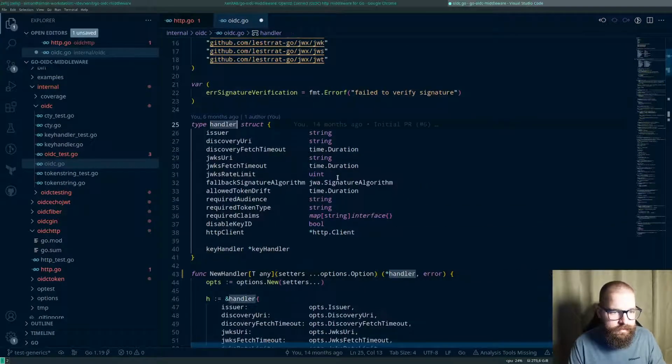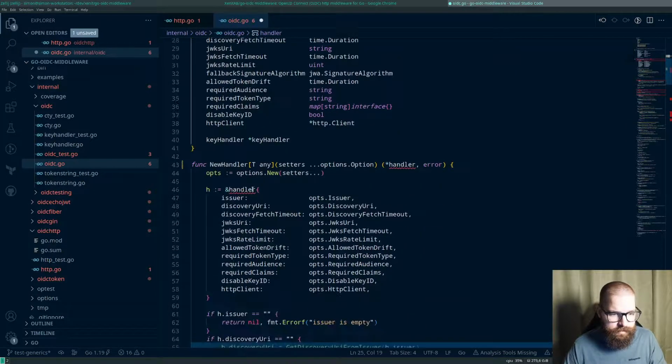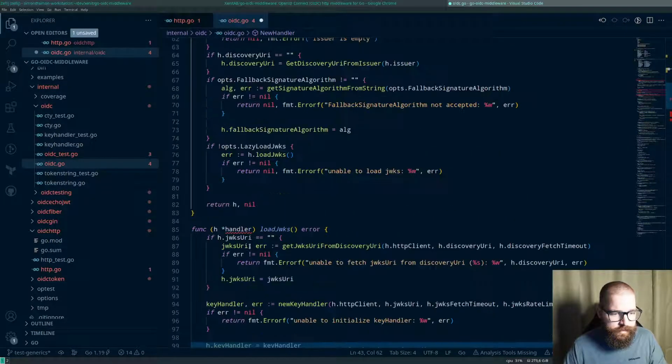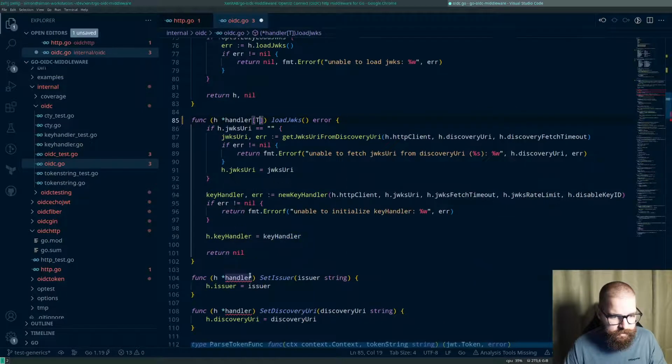So we're going to say Handler T any, and that means we need to pass it T, and that also means that we have to return T there. Now when we have a generic handler, it stops working in most places, so let's just fix all those places.